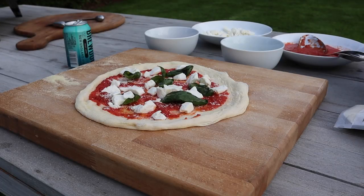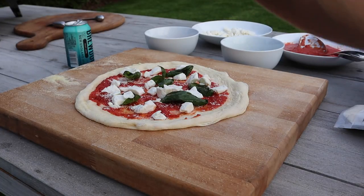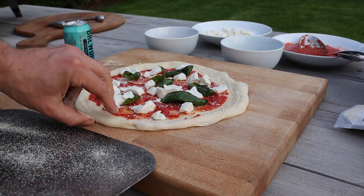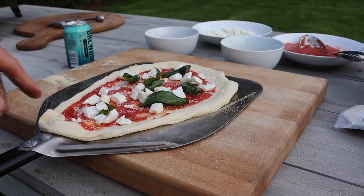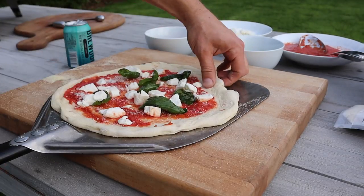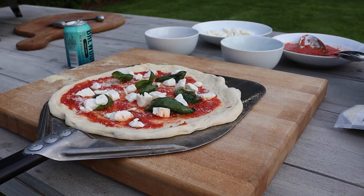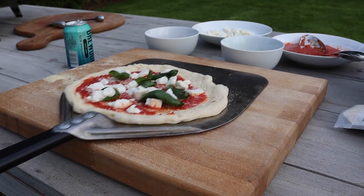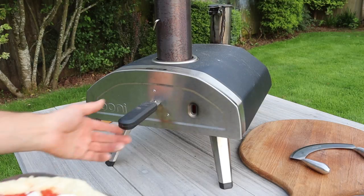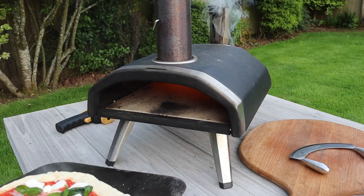So getting the pizza onto the peel is something a lot of people struggle with when they first start. The key thing really is confidence and semolina. Small amount of semolina on the peel, pinch the pizza up, drag it onto the peel, reshape the pizza, and you're ready to go. Important thing is to check the pizza is moving at all times. Then launch, next most difficult part. Another check it's moving.